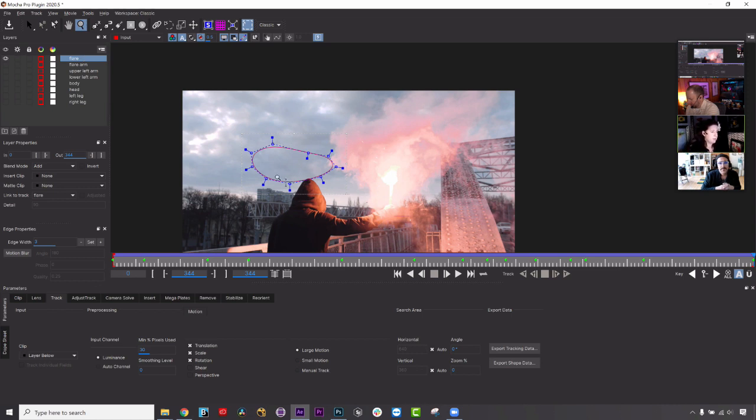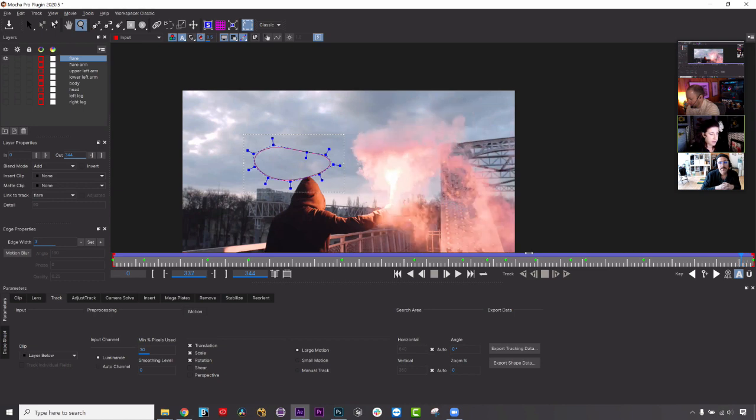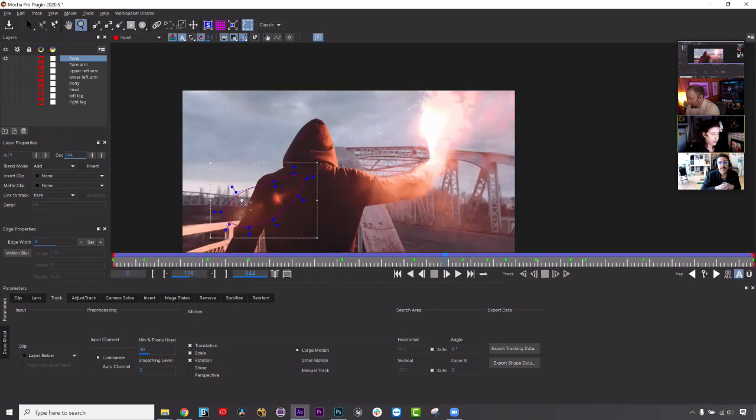Because this flare goes over my guy, and it's huge, even though it doesn't look huge, it is huge because there's a lot of light falloff. You can see here, and here. The thing about Mocha is Mocha's a planar tracker. It looks at texture. It's going to interpret all of that as texture, and it's going to throw my track off. So we want to isolate that, and then Mocha will hold that out from the rest of our tracks.